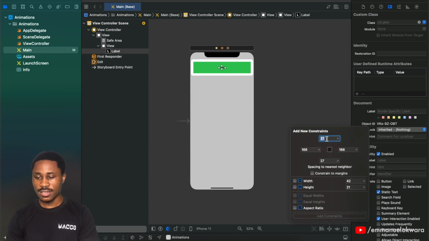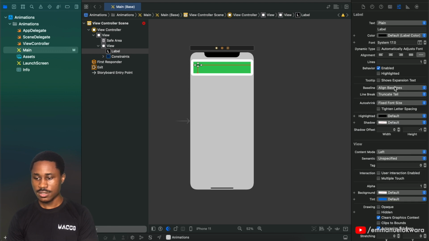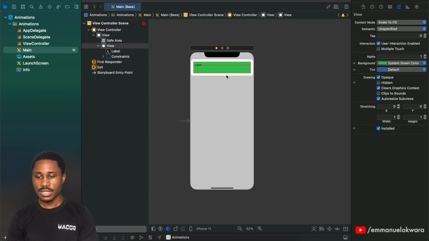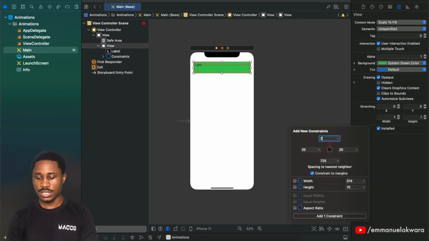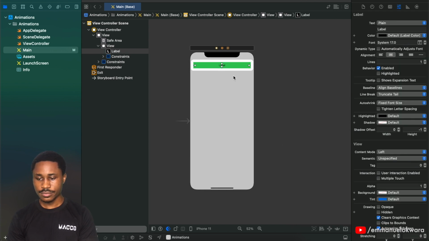So we're going to add a label, and we're going to add constraints of 10, 10, 10, 10. And we're going to set this to be center aligned. So click on this, beautiful. And then finally, we're going to add constraints to this guy. We're going to go 20, 20, 20, and that's all. Beautiful.